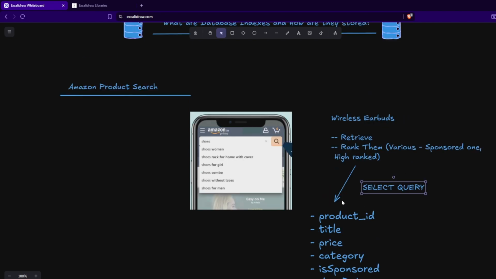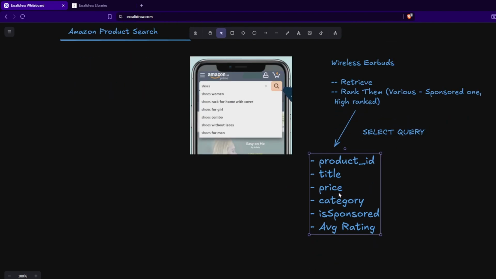Now, where exactly does Amazon store this data for their backend? They store this particular data in something called a heap. Now, again, as I always say, computer science engineers are very bad at naming things. This heap doesn't really have anything to do with the actual heap data structure that we are aware of. This is just an unordered collection of pages. We will come a little bit more into this understanding.